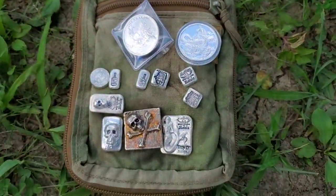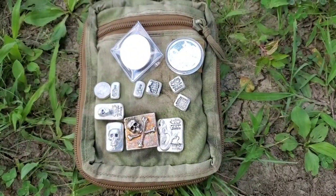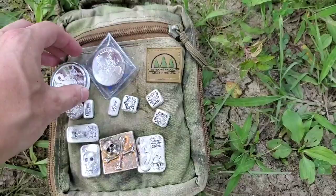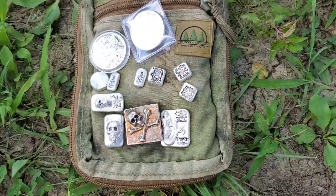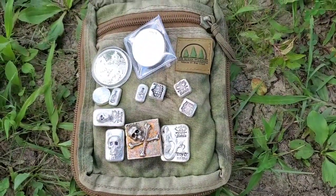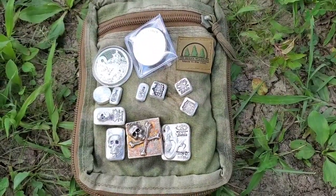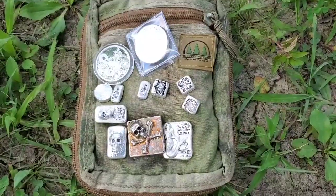But anyways, so essentially what would have been a bug out bag has been condensed down into a hidden woodsman survival pouch, kind of a sustainment pouch, because in our current day and age, I believe survival needs are changing, and they could change right back in an instant, but that's the time we're living in right now.